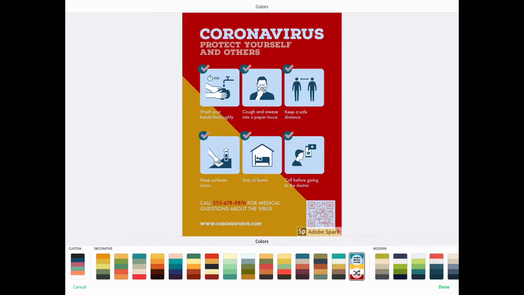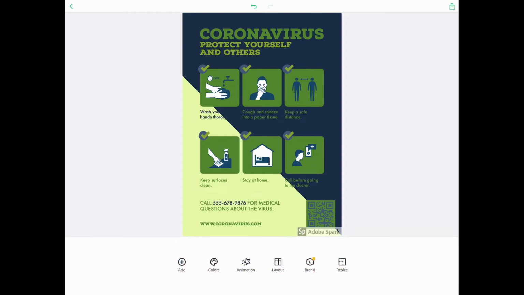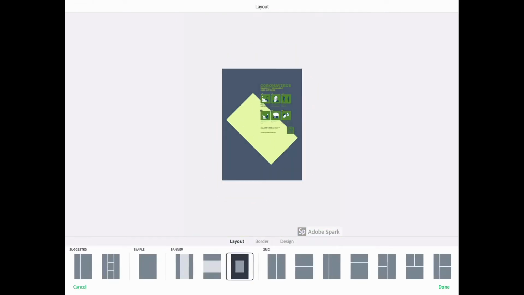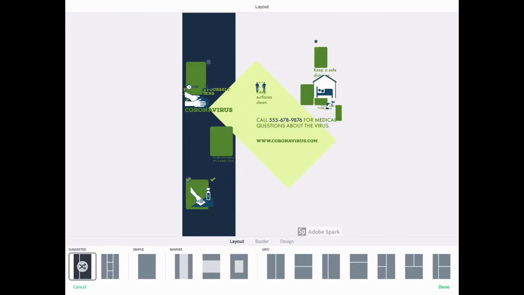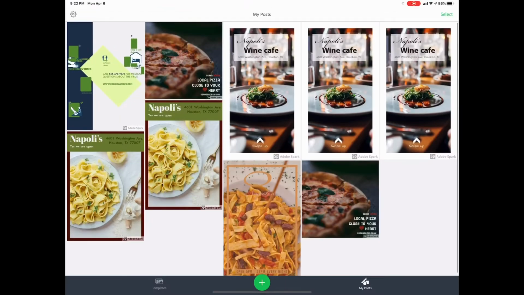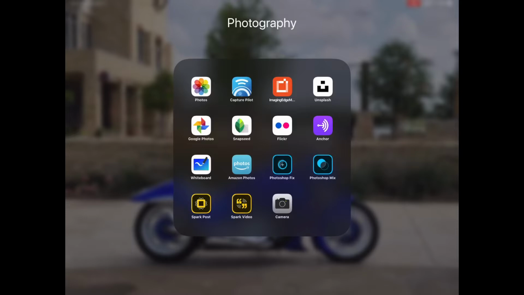So as you see here, it'll just jump from one color to another. You can choose your graphics, you can choose the layout, however you want the file to look. It's just a matter of experimentation, finding what works for you and making it work for your upcoming events or projects, or even if it's just a local ride or something, you just want to put something out there on Facebook, Instagram, YouTube, whatever you want to do, it's there.